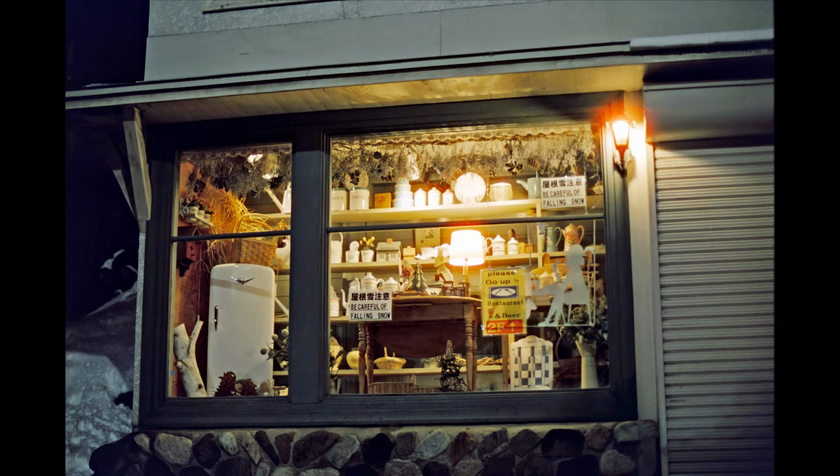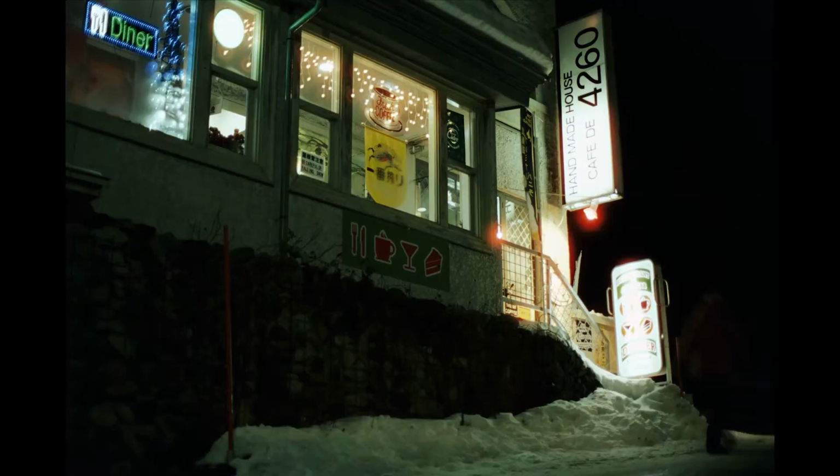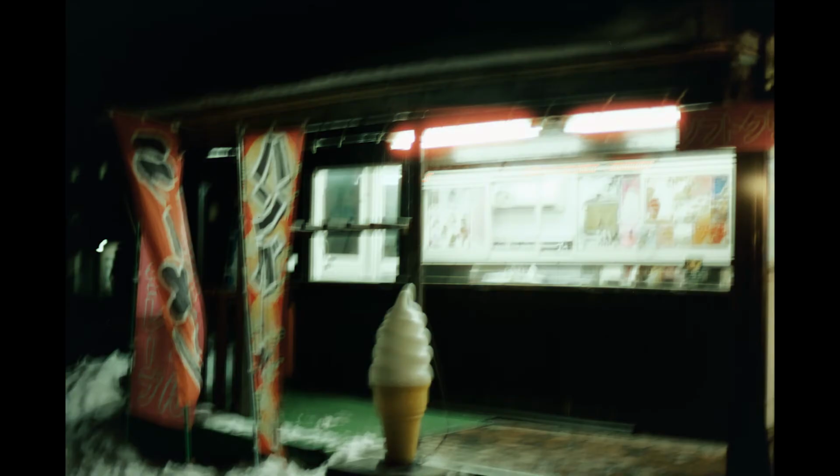I haven't done a lot of long exposures at all really with photography, and so it was kind of fun doing it. Unfortunately, not everything was done on a tripod. A lot of things were handheld, like this shot. It's a bit shaky, but I got the exposure right, and the color does look good.